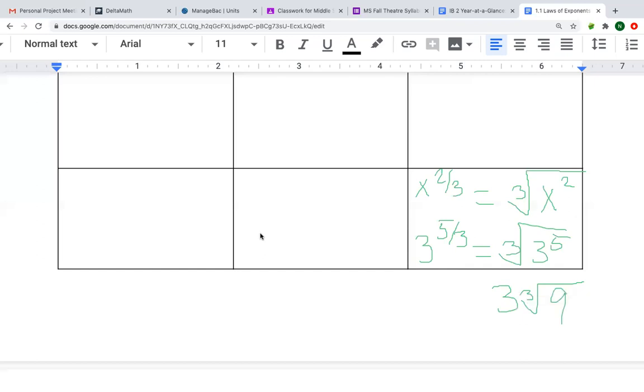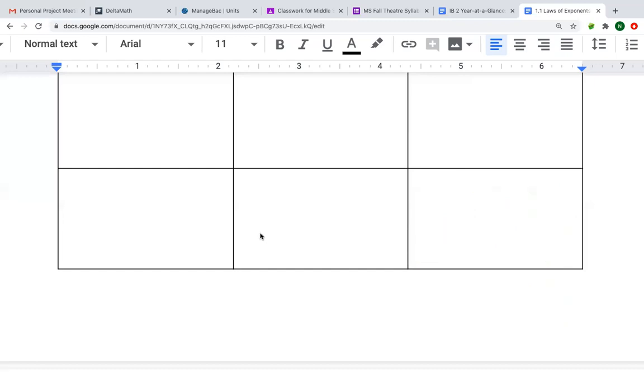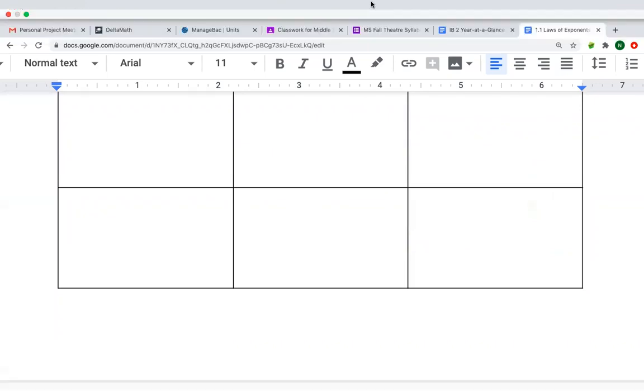But sometimes you can take the square root of something really easily and then raise it to a power, as opposed to creating a really big number inside and then trying to figure out what the square root of that is. And a lot of this is based off of the idea that you don't have a calculator. You're working on these changes in your non-calculator section. Okay, so that was our section on exponents.